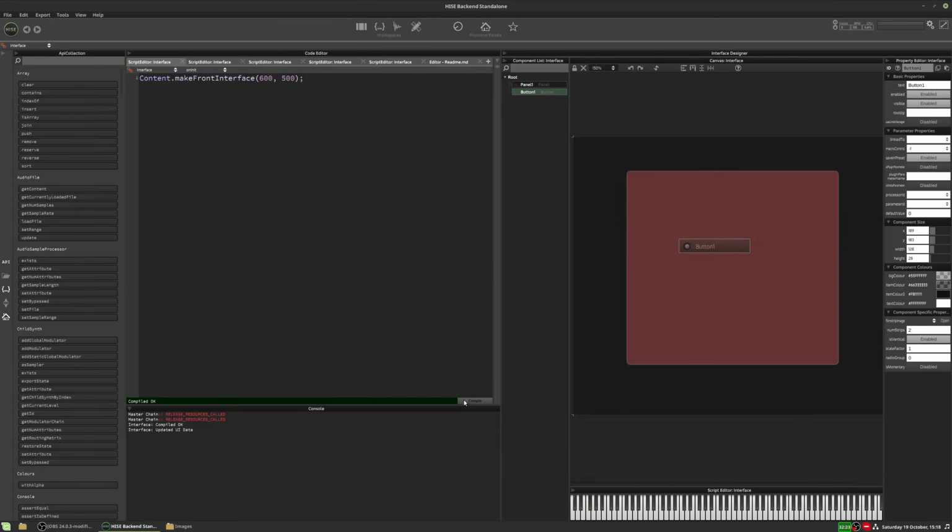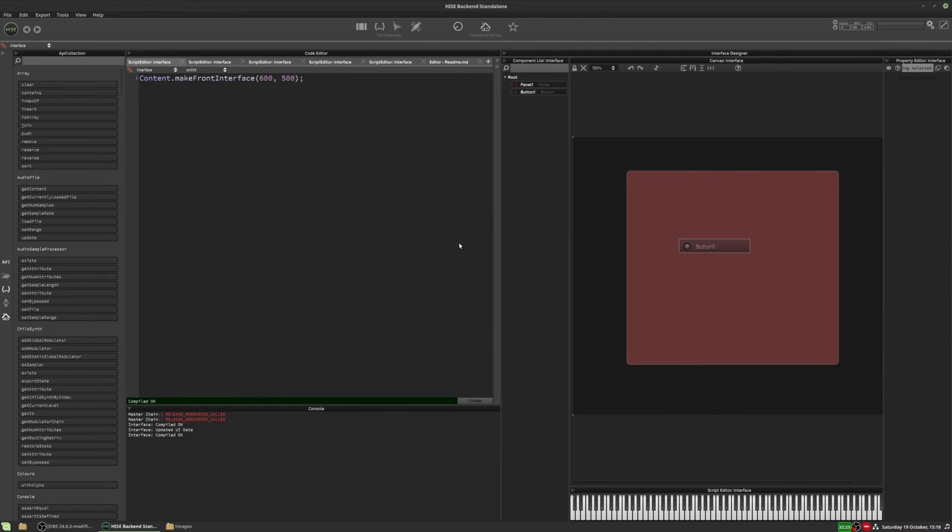There we go. So sometimes you're going to have buttons or knobs or sliders on your interface and you'll want them to be hidden. Maybe you've got a label underneath with some text on it that you want to show through so it looks like the user's clicking on the text when actually they're clicking on an invisible button.